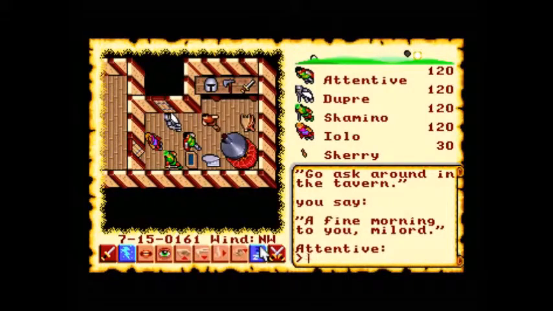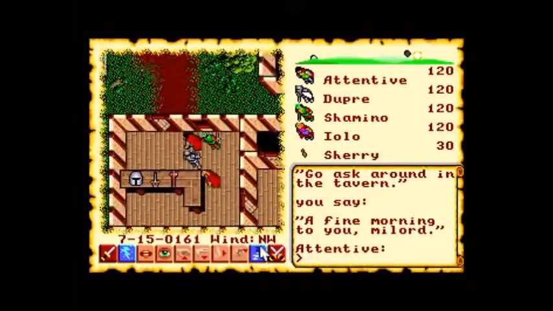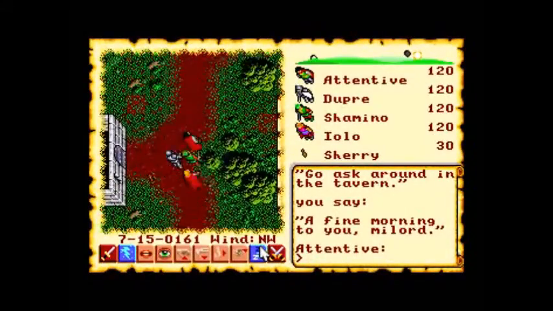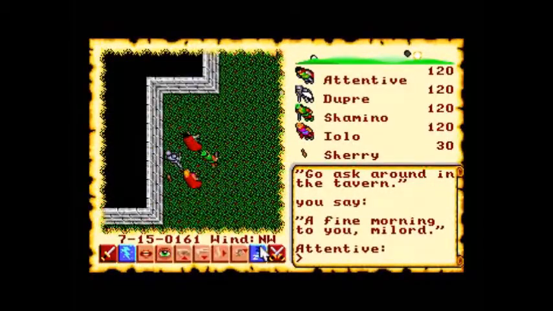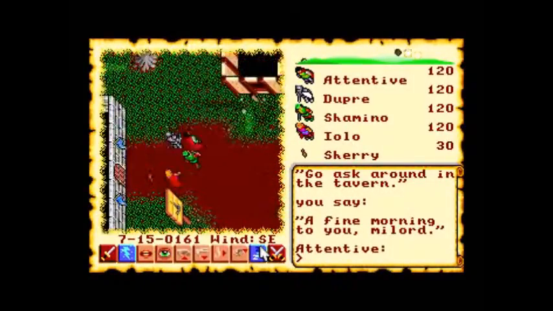So, having found the rune and found the mantra of Valor, I think we're ready to go ahead and try to free that shrine. Let's go ahead and head north for just a second here.